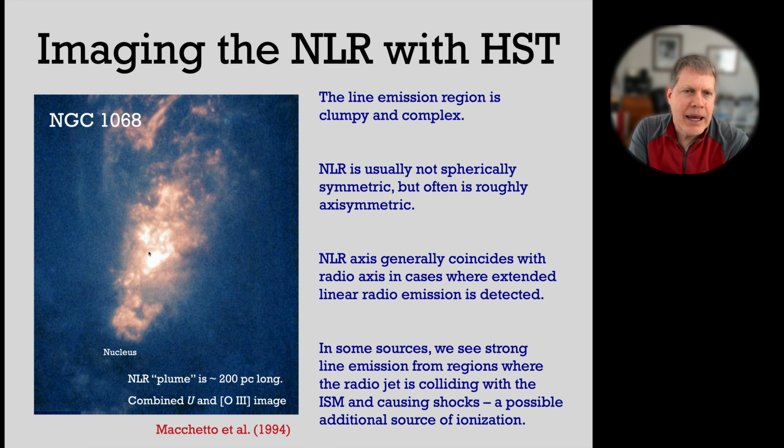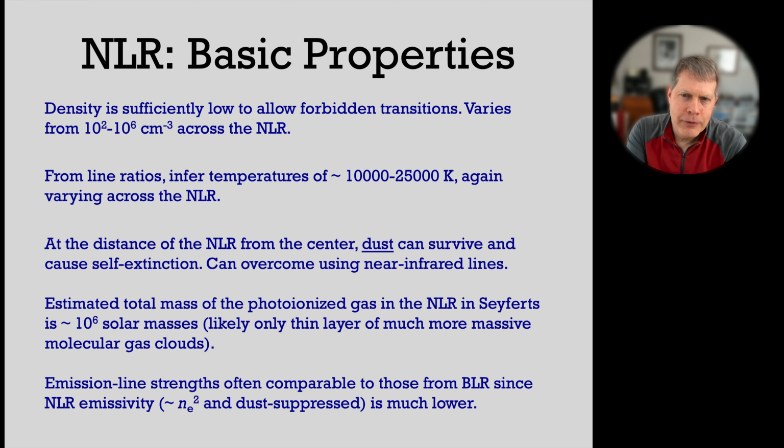Okay, so back here, when I highlighted this sort of complex, clumpy, patchy appearance to the narrow line region, a lot of that is almost surely arising due to dust being present in the narrow line region and causing internal extinction of the emission from the narrow line region. Now, that immediately tells you that if you want to be able to study the full body of the narrow line region reliably, you're probably going to be best off going to longer wavelengths where dust has a reduced effect.